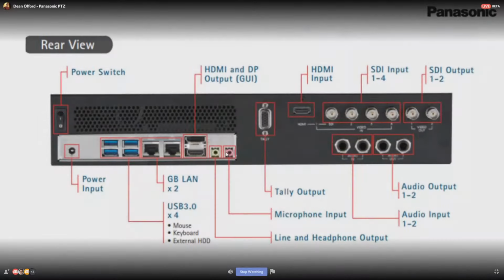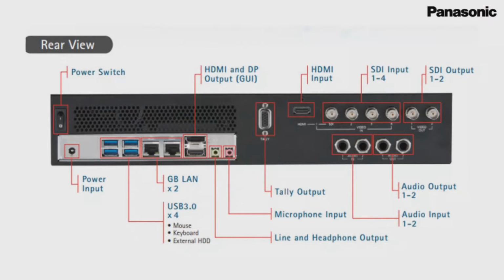Okay. We've got a rear view picture. Yeah, we got the rear. Right. So here's the rear of the HSC 100. Like I was just saying, it's good because we can take video MP4s or things like this. We can plumb it straight into the HSC 100 and put it into our content workflow. Hello, Discord. Yeah, so we can do that. And it's got two LAN connectors where we can split the data rates as well. So we can accept a lot of different sources, NDI sources.